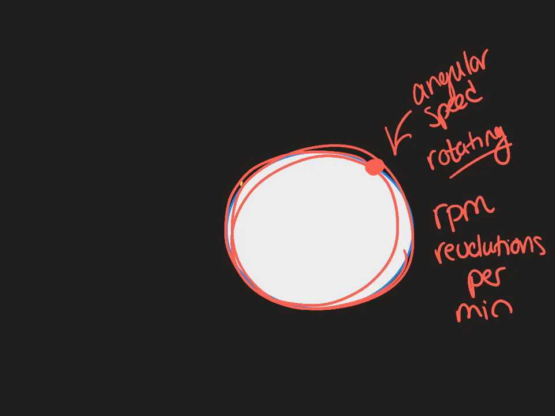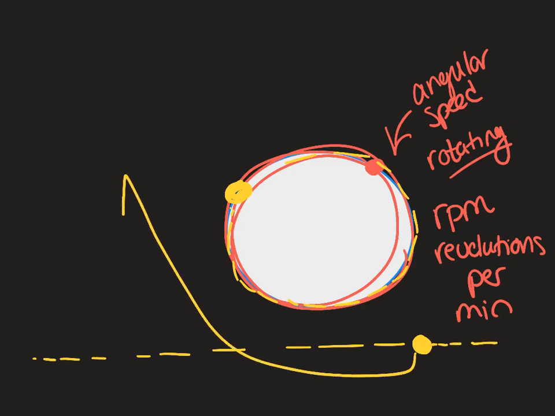But now if we look at another dot, a yellow dot, on the same circle, linear speed is like if I took the circumference of the circle like this, and I were to lay it out flat. And here's my little dot that was on that circumference. My linear speed is how fast do I move along this line? How long does it take me to cover this distance?